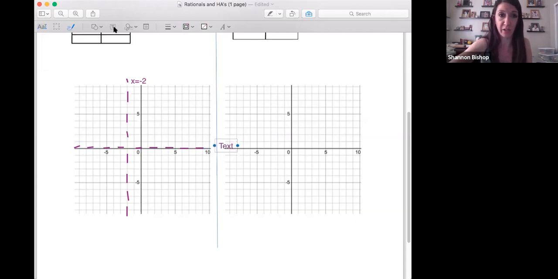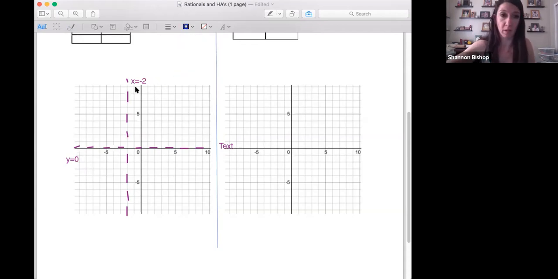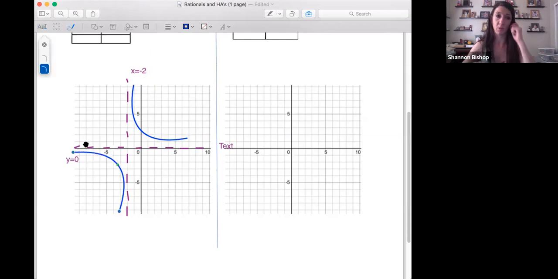Okay, this is the expectation of what these are going to look like moving forward. So this right here is at y equals 0. That's my horizontal asymptote. And then, of course, the graph itself was here and here. And so you just do your best to draw the boundaries of that graph within those asymptotes.